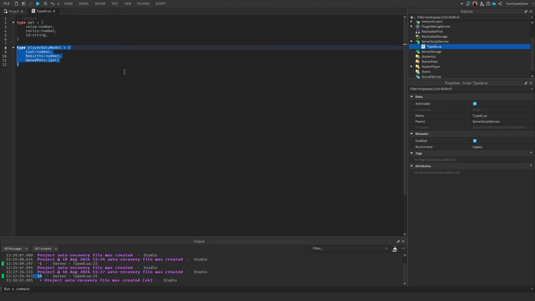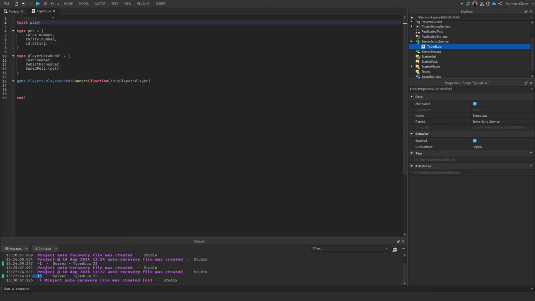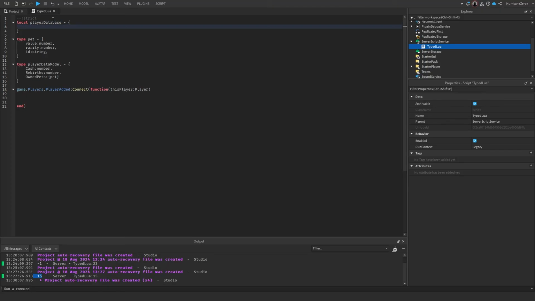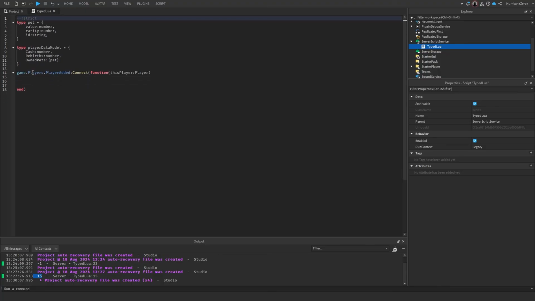and that can actually be all of this when we create, so like game.players, player added connect function, this player, and then we could say like local player database equals this. Should probably have that after our type. Oops.